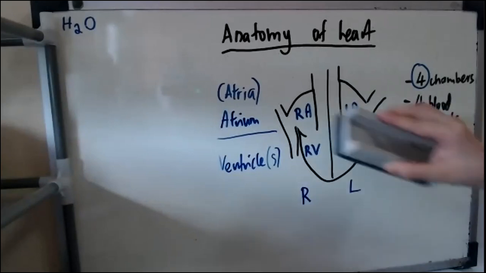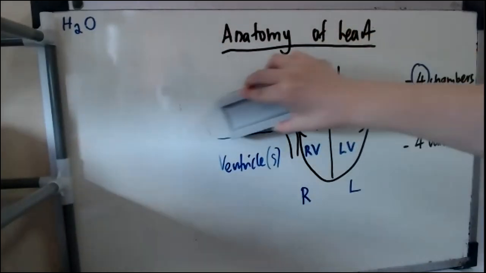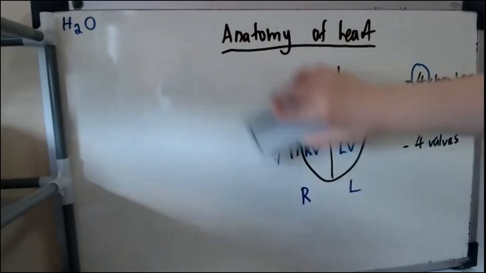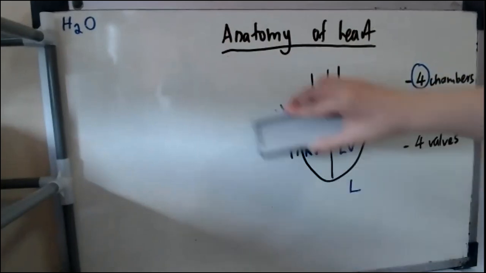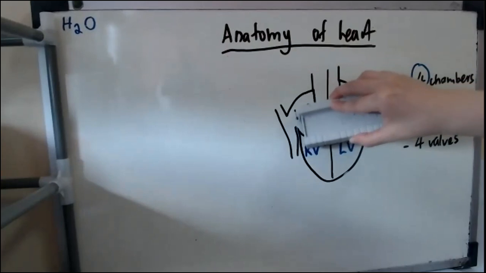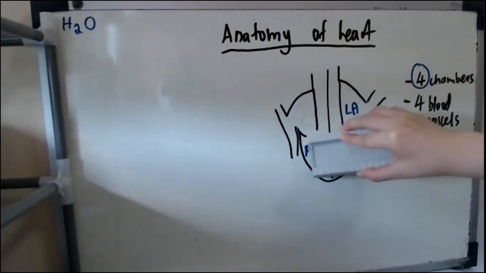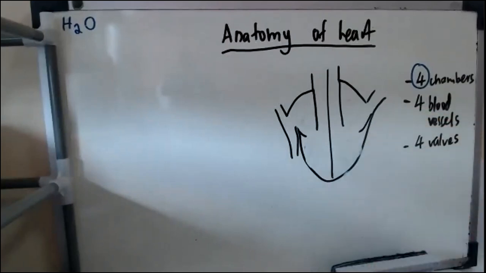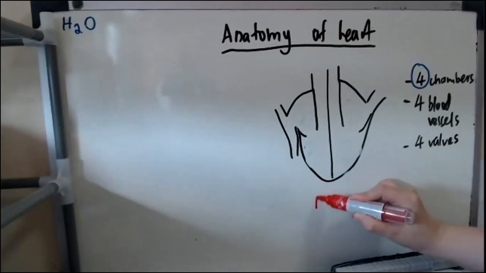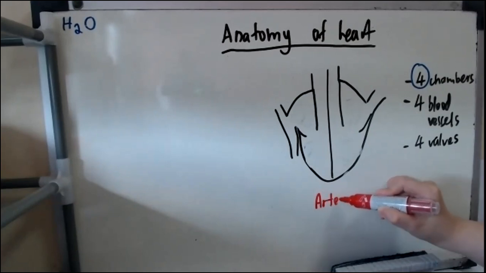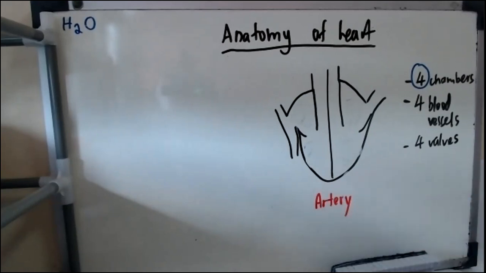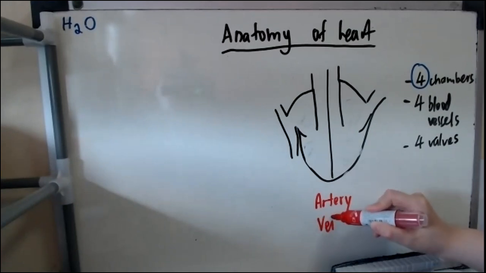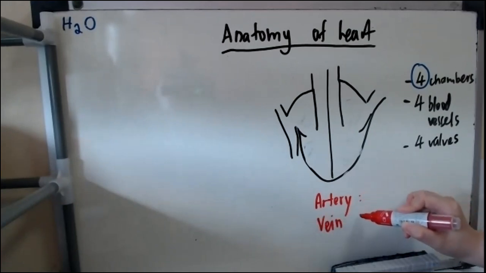Next, we'll look at the 4 main blood vessels. We'll remove all the unnecessary stuff first. Okay, blood vessels. In order to understand blood vessels, we'll have to define the blood vessels first. You have actually 3 main blood vessels, but we are looking at 2 first. Can you give me the definition of artery and vein?